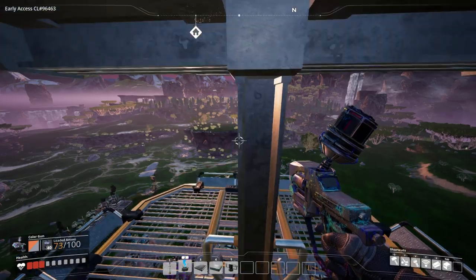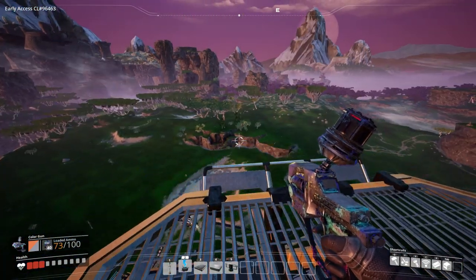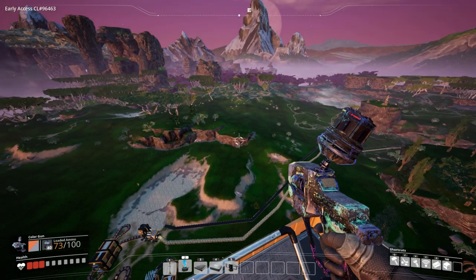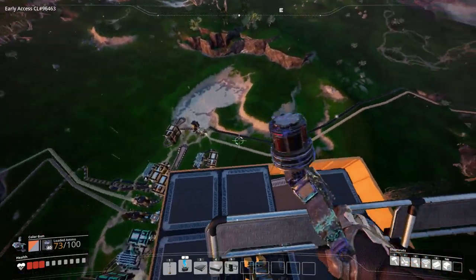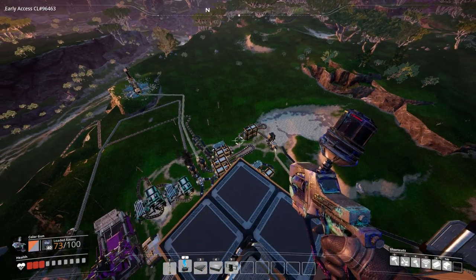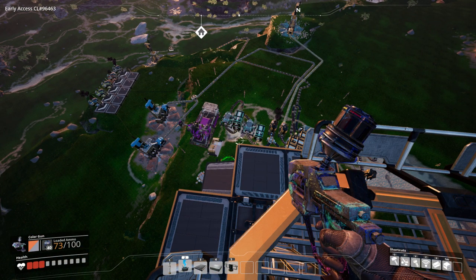Up we go, up we go, up we go. And let's end the video like we started it. Up here, having a look around at our beautiful surroundings. And oh, that is a nice purple forest over there. That might be worth going to investigate at some point. Oh yeah, I never actually got around to sorting out the copper production there. Oh well, we have an absolute ton of copper. We've got 4 entire storage containers of it. And we have not even 1 of iron, which is a shame because we use a lot more iron.